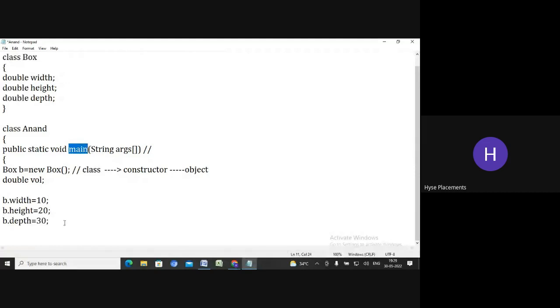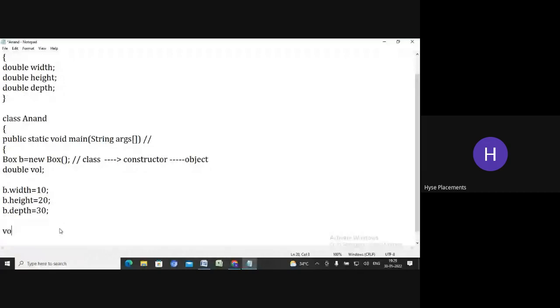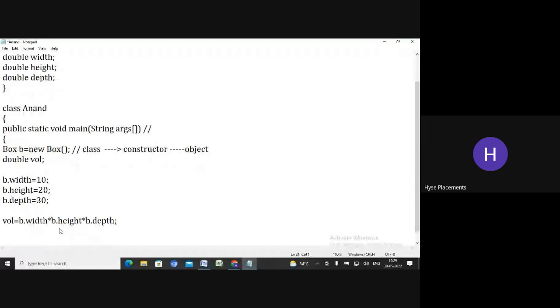Now what I want to do? I want to calculate కదా. How can I calculate now? So I'll be checking my volume equals to b dot width into, okay, next b dot height into, ఇది ఒక బాక్స్ ఆబ్జెక్ట్ కి. Then we can reuse this same program for the second box object. So b dot depth, which we can say. Now what I want to do? I want to create the output కదా. How can I create the output in Java? మీకు కొంతమందికి తెలిసే ఉంటుంది కదా.